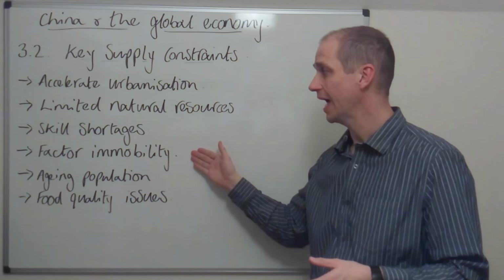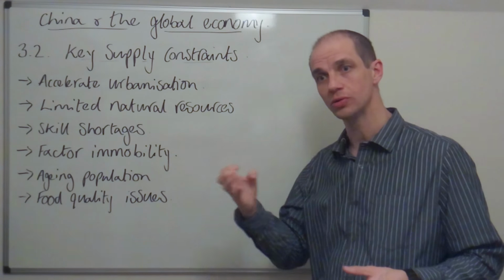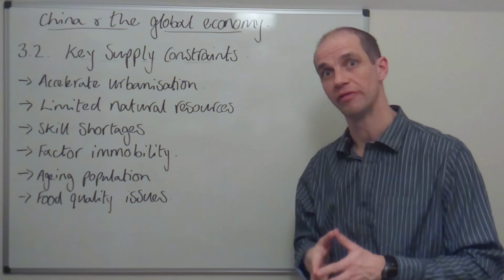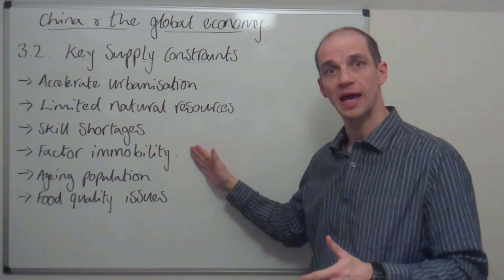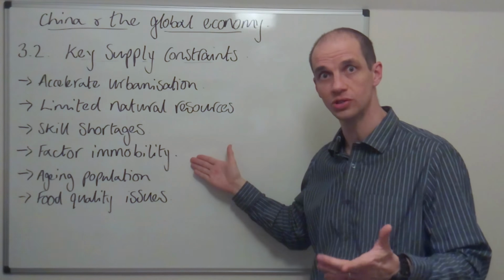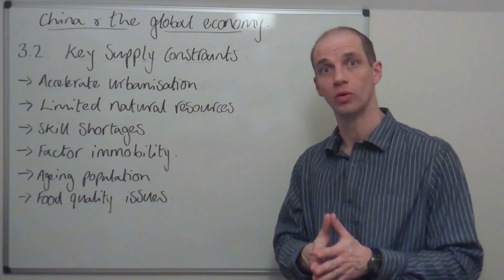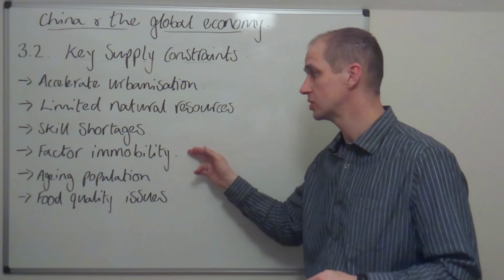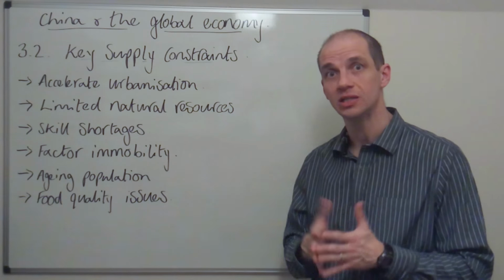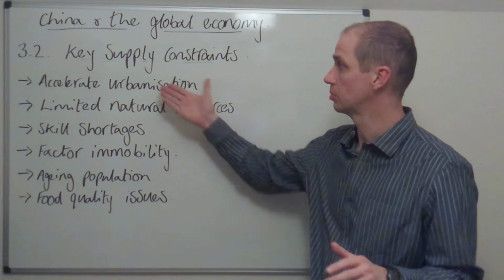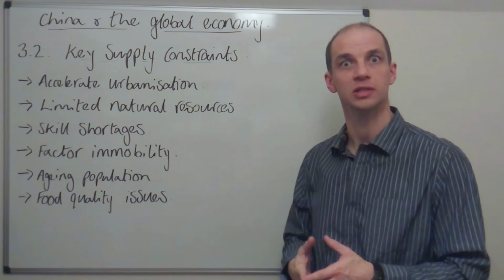Now, that can pose problems. Now, the hukou system is something that is being reformed, and that's something we'll look at later. But nevertheless, the hukou system has been a clear reason for inequality and is contributing to a degree of factor immobility. And the labour needs to be more mobile and more willing to move to those super cities.